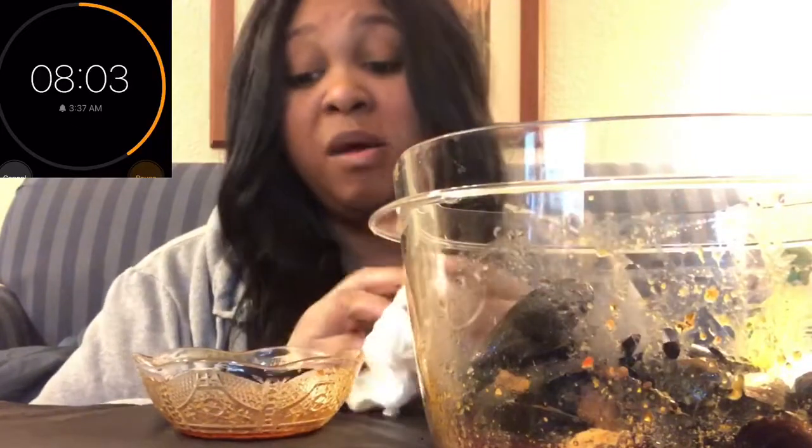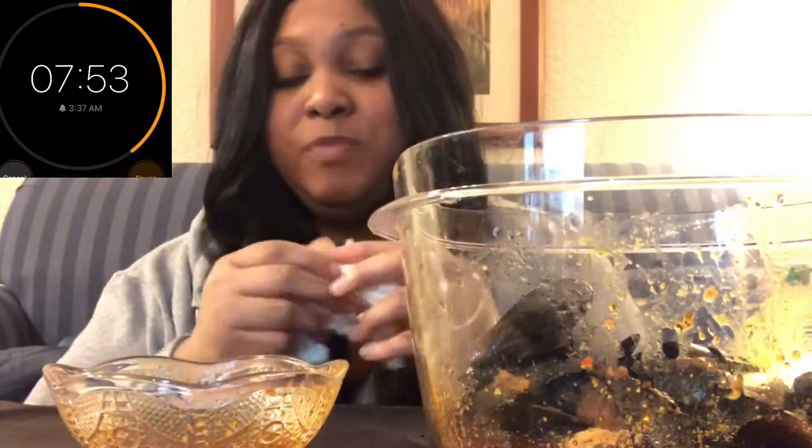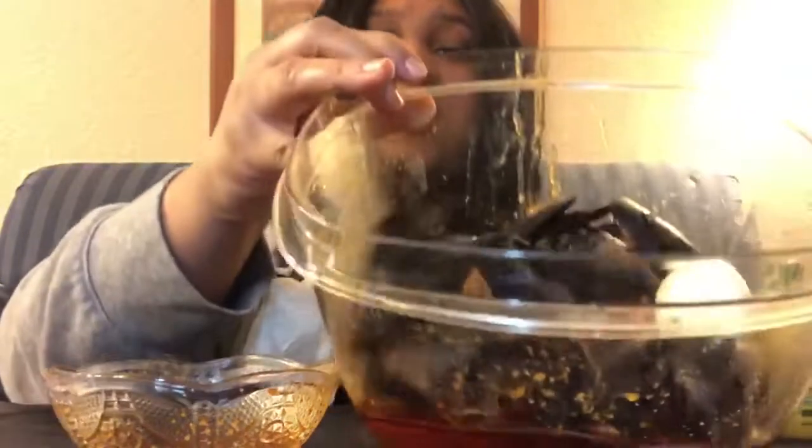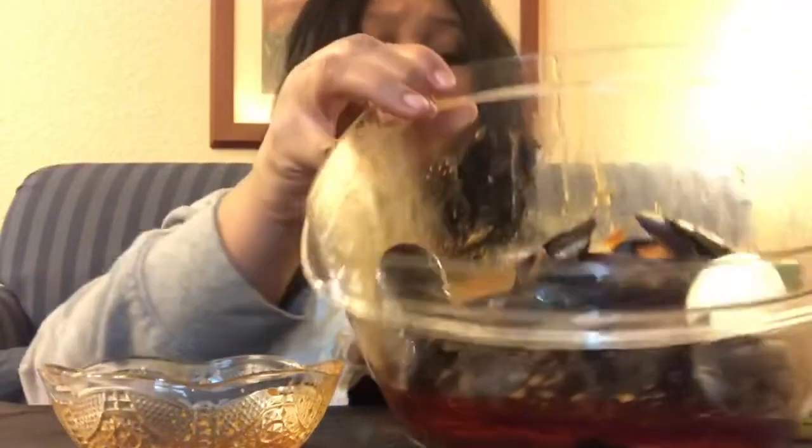Yeah, I think I'm done with the mussels. I'm officially full after that egg and out of sauce. That was so good though. But shout out to Big Mac again. I tried. I was so close, y'all. Look, we were so close. But I am not going to force myself. The last time we've been forcing ourselves for these challenges, we got a little sick. We don't want to get sick.